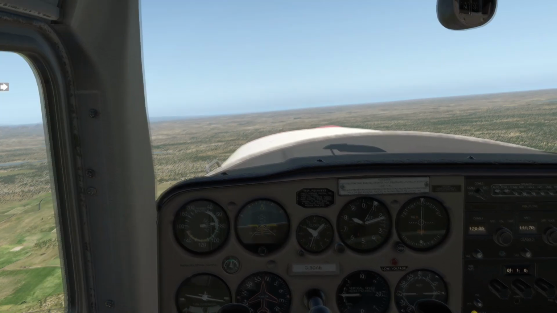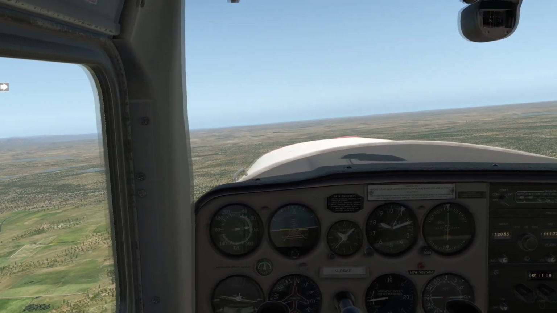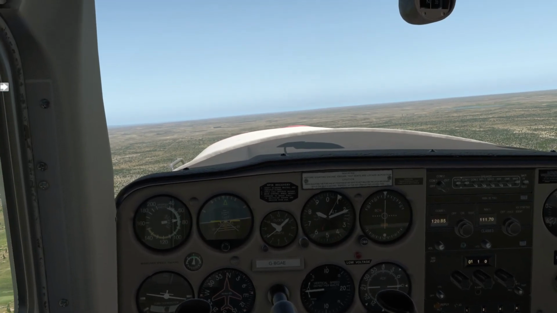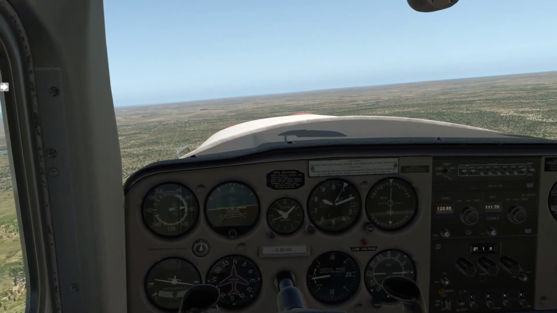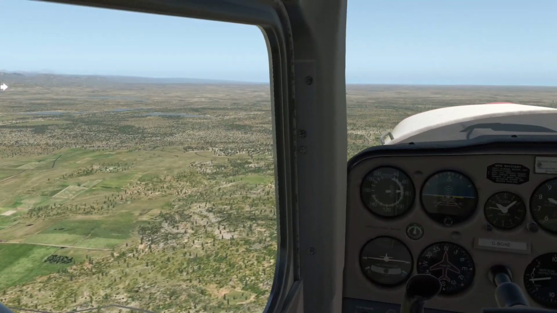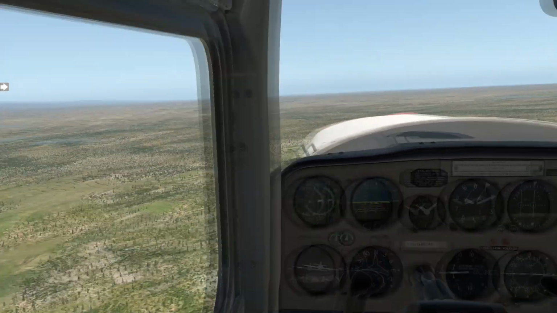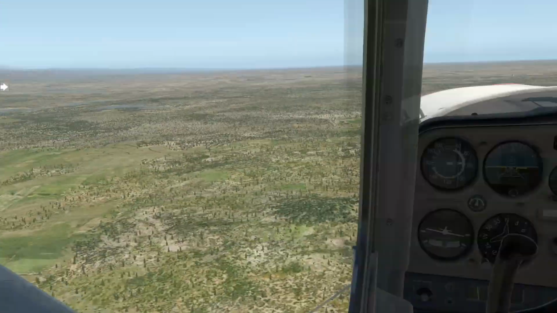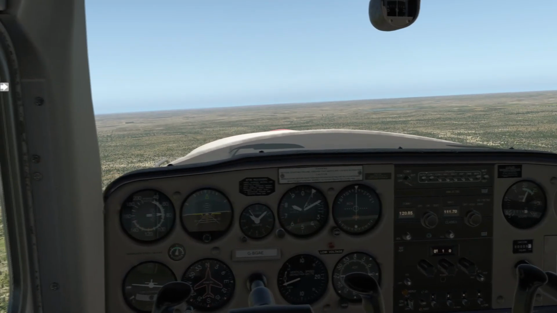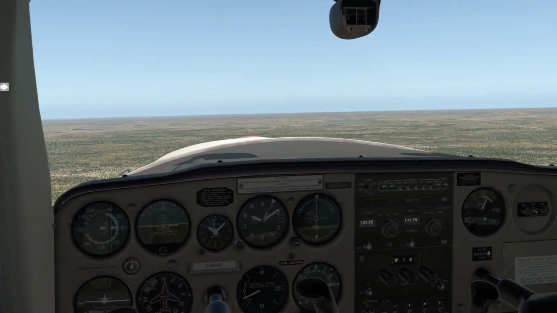Always know your best glide speed. In this airplane it's 60 knots, so as soon as the engine fails, first thing to do is fly those 60 knots and turn towards your field. Then trim the airplane for 60 knots, and then if you have the time and altitude for it, you can try to restart the engine, and if that doesn't work, secure the engine by switching off everything and doing a mayday call.